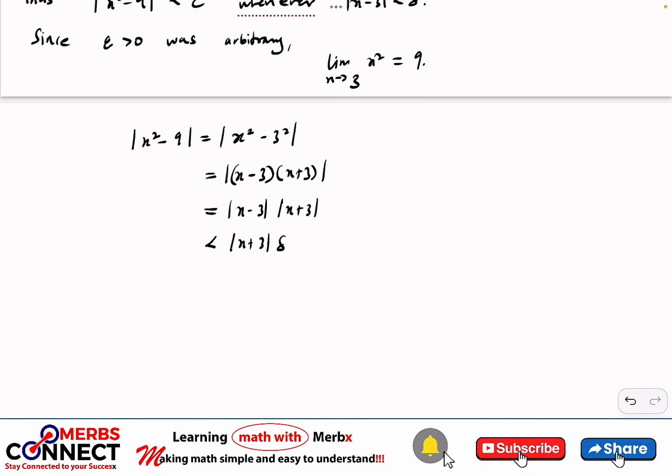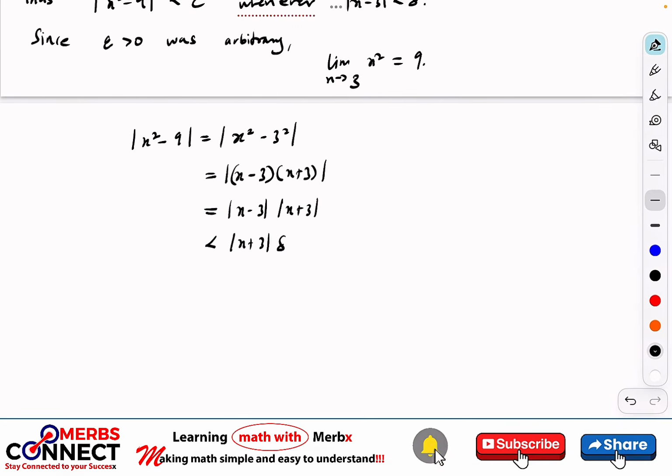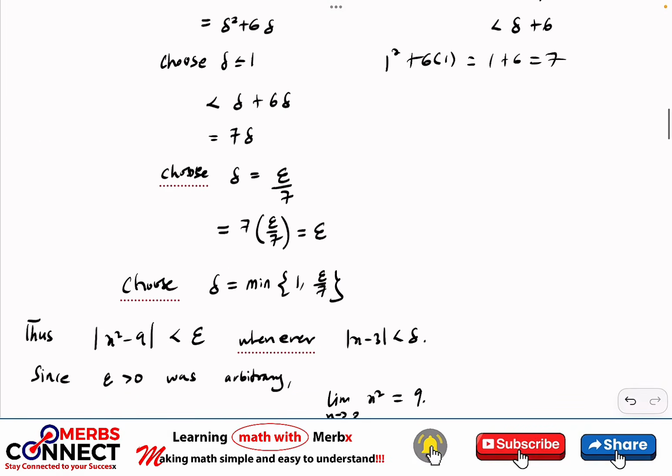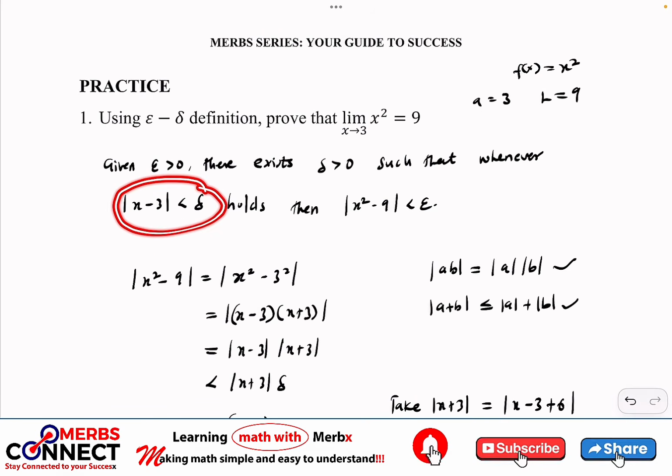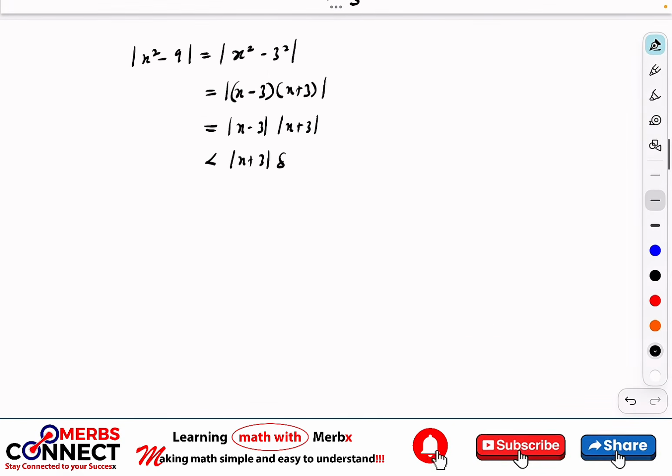So after I've gotten here, we saw that we can just take this one and manipulate it and go through the process. Another way we can solve this one is when I get here and I want to make sure that this is not there, we can choose our definition here, right? We said this should be less than delta. So I'm just going to choose x minus 3 should be less than delta. Now remember that if I have absolute of x less than 1, this is minus 1 less than x less than 1. So it means that this is the same as minus delta less than x minus 3 less than delta.